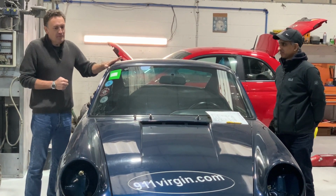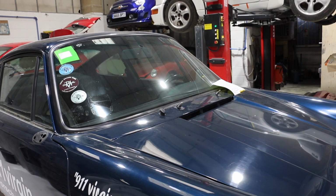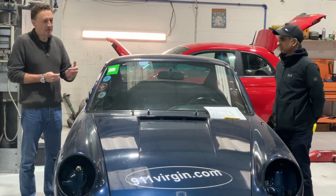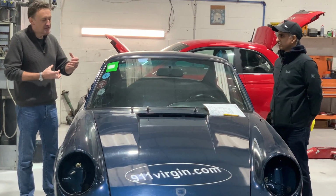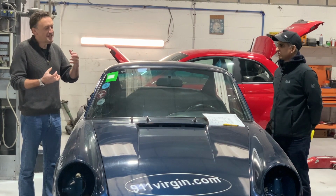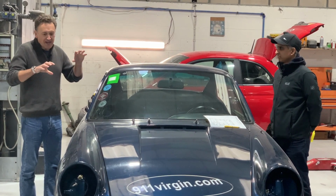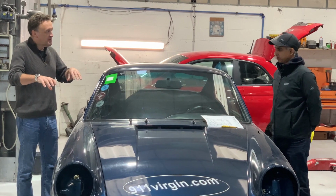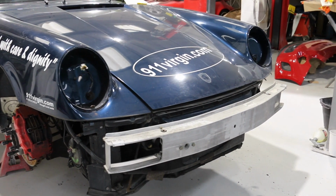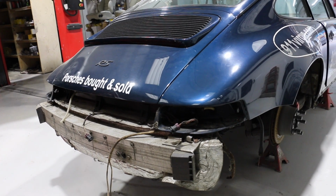So for this car, the car essentially is all in one piece. It's not damaged, but I've had it for a long time, and the paintwork's starting to go in places. We've got some dent marks. Also, I want to strip the car down and check it's nice and straight, so we're starting with a good platform and then build it up from there. I can see at the moment that we've got the bumpers off the car. So how far are you going to strip this car down? We've decided to take the wings off, doors off, so essentially we've got a body shell. Obviously the glass will come out.